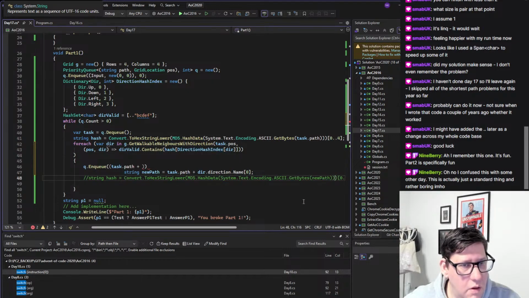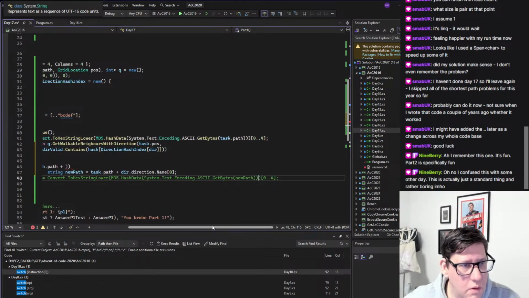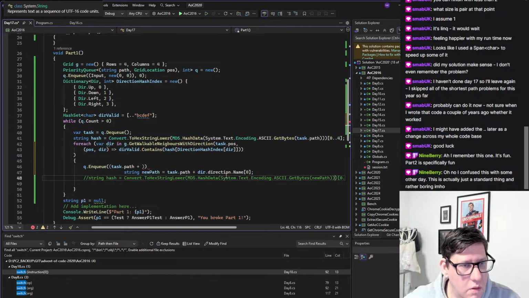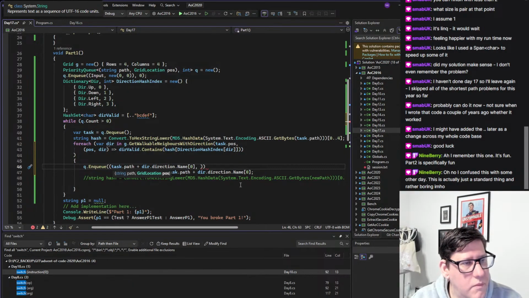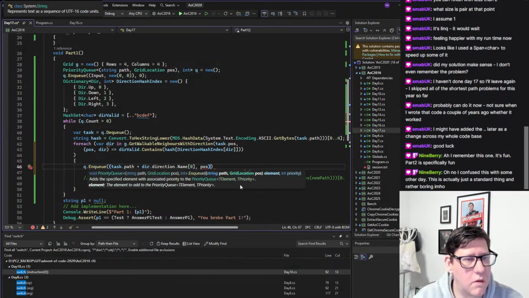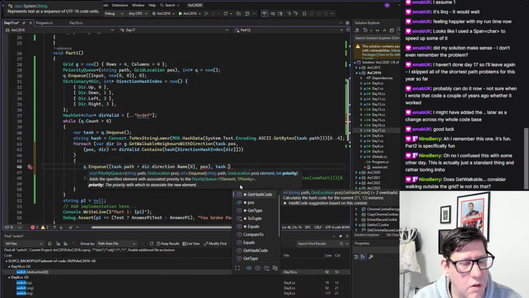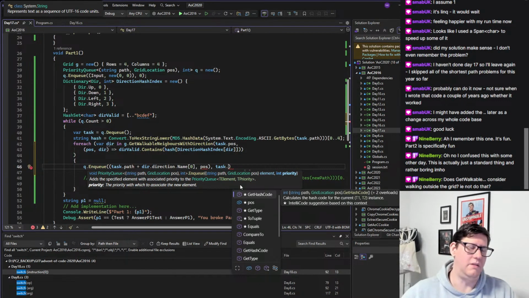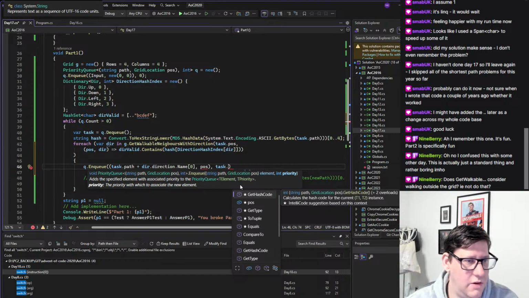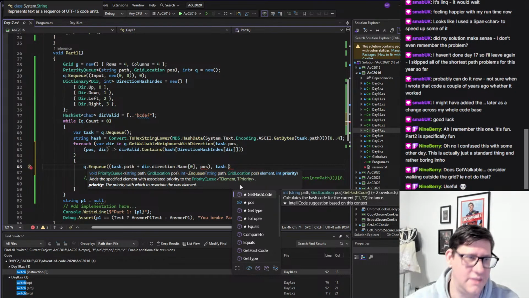Where did I do that? This one here, yes. Does get walkable consider walking outside the grid? Yeah, not that. Yes, it does. It gets the bounds of the grid, and it will make sure that it doesn't let you go outside of it. Yes, yes. Thanks.